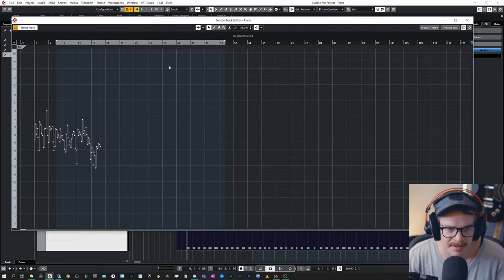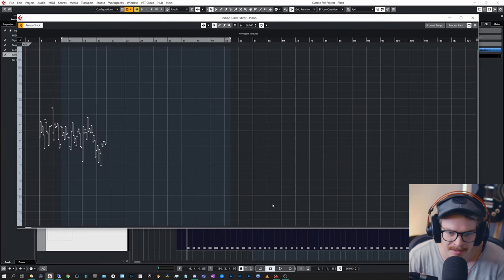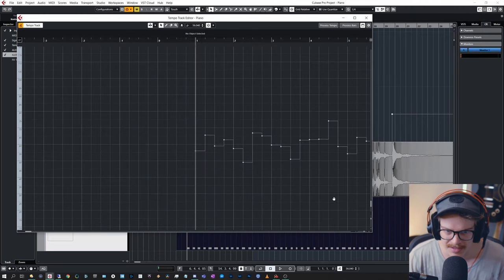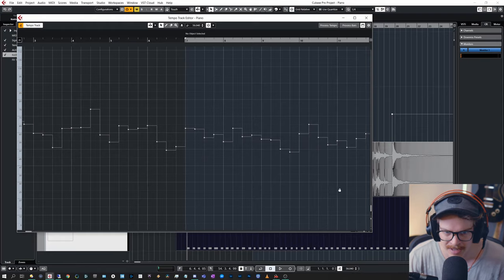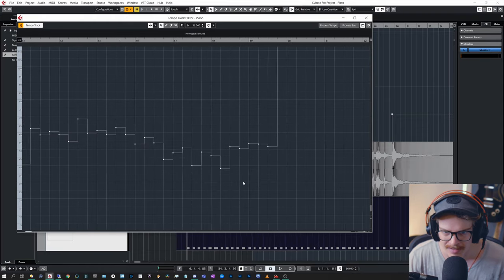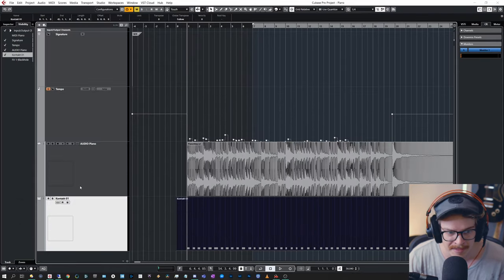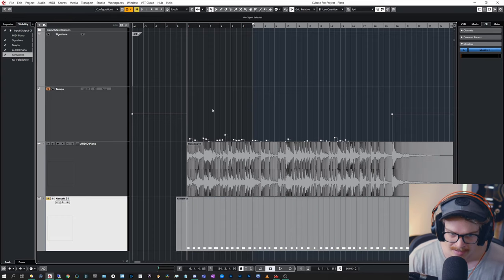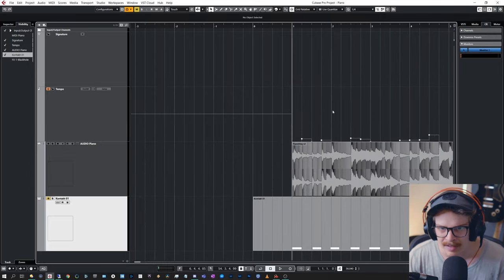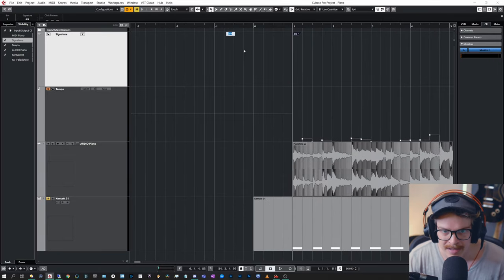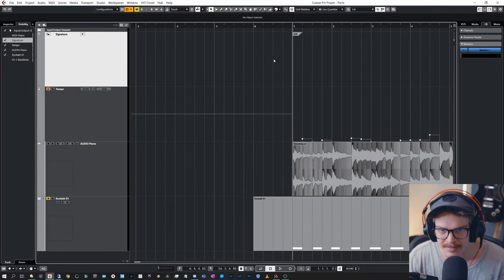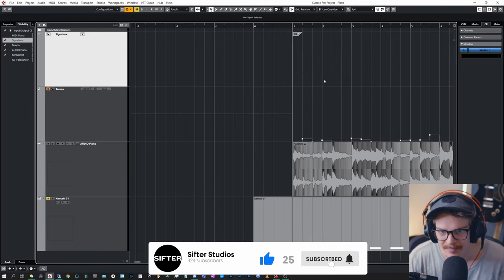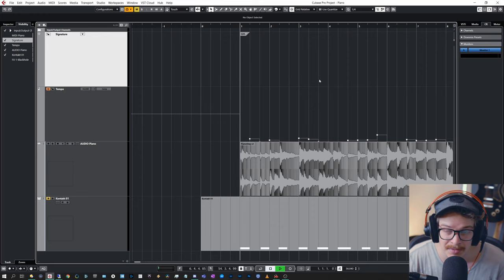To see this better, we can open up the tempo track editor. Control T opens that. And look at this. So every quarter note, we have a new tempo. And if we now mute our own click, turn on the click of the DAW, and play this through, I am going to add a signature right here that says 3/4. And then we're just going to play it through.